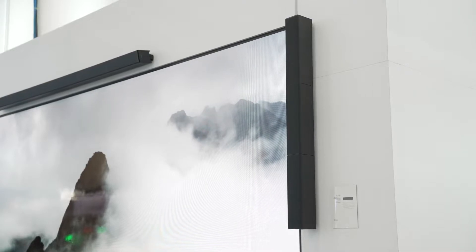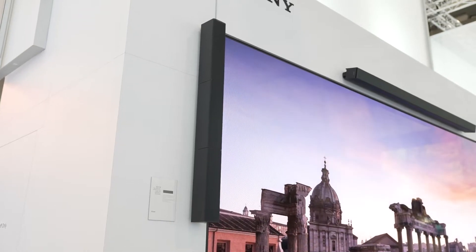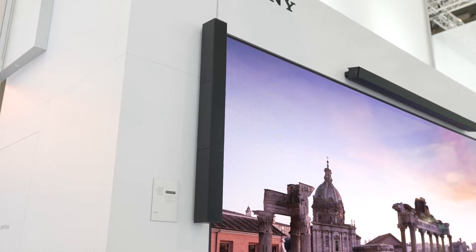There are three key technologies here. They're very compact modules and completely modular — you can have up to six per group and position them around the screen. We use fine beam steering to precisely control where the audio is positioned, giving you a really defined listening area. And with large screen displays like the Crystal LED, it's tough to get center audio as if it's coming from the center of the screen — but with this, we can have speakers below and above, steer the audio to the center, and get a great audio-visual experience.